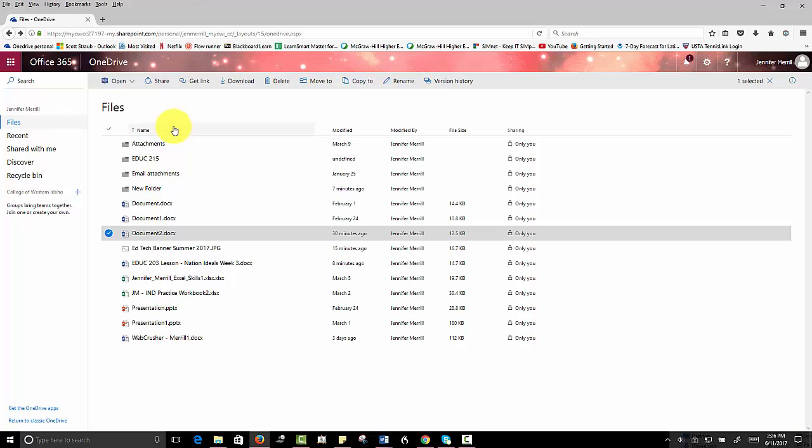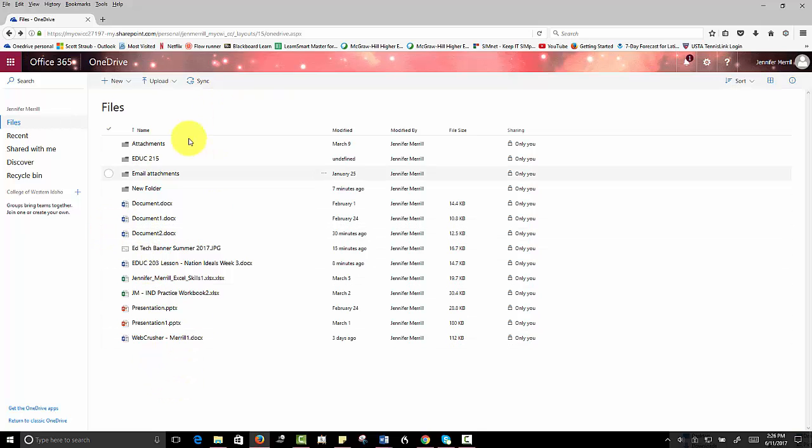So a quick summary. I'm not going to go over every single little feature, but you can create files and folders in here. For this assignment, what I want you to do is I want you to create a document. And by the way, if a document's selected, you have to deselect that, because if you click on something, then a whole set of choices open up for that particular thing that you have in here. You can get a link to it, you can download it, you can do lots of things. I'm not worried about that right now.